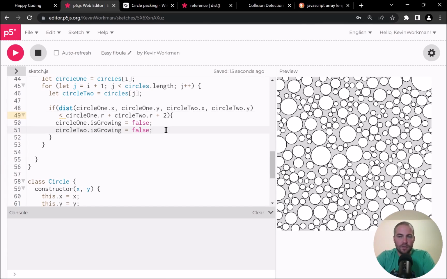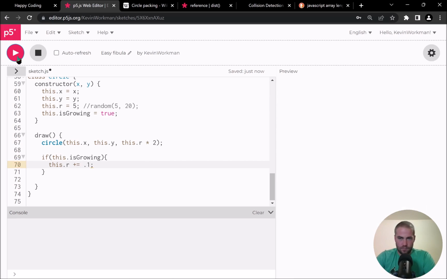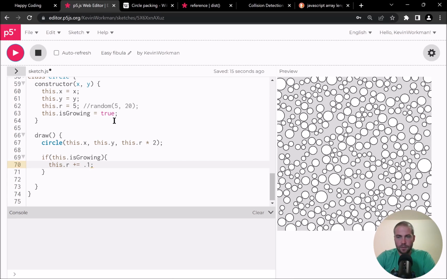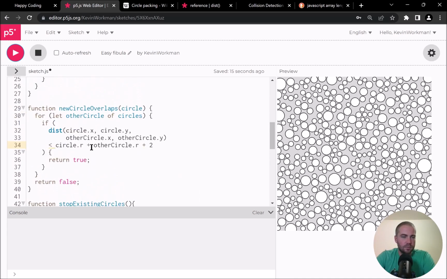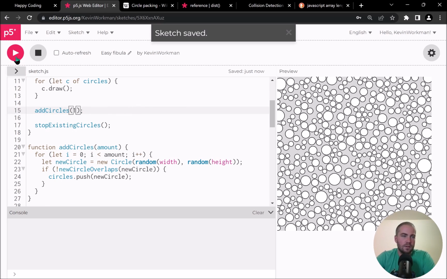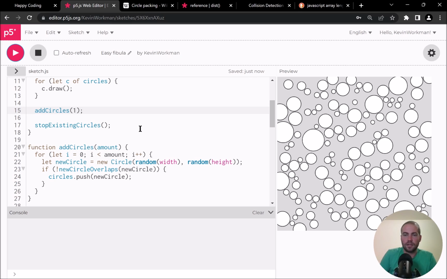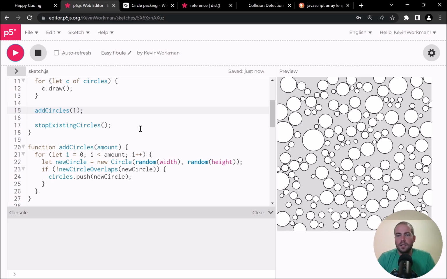There's a few things I could do. I could play with how fast they grow. So right now they're growing at 1, which actually ended up being pretty fast. So I could maybe change this to plus equals 0.1, so they grow a lot slower. And that gives more circles popping up over time, so the circles end up being a little smaller. I could also play with this number. I could maybe only add 1 circle at a time. And now the circles have a little bit more time to grow before a new one pops up near it. So those are some parameters that you could play with.